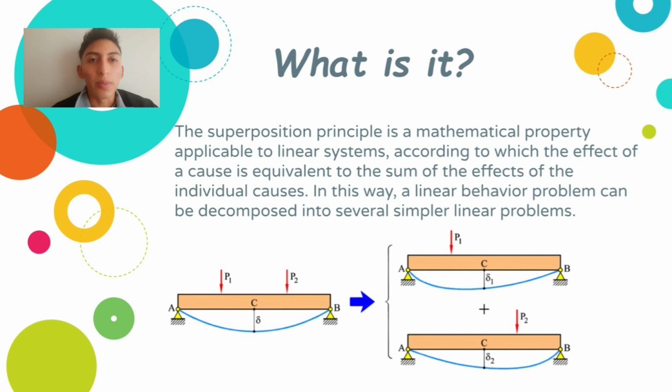The superposition principle can be defined as: the effect of the sum of actions is the sum of the effect of each action. That is, the effect of the sum is the sum of the effects. The superposition principle allows us to say that what happens in general to the intended beam is the same as what results from adding what happens to the same beam subject to each of the actions separately.